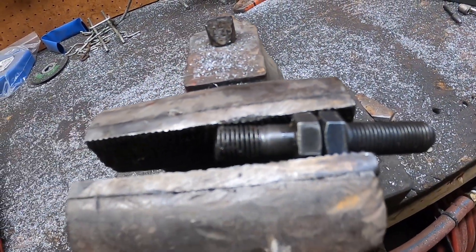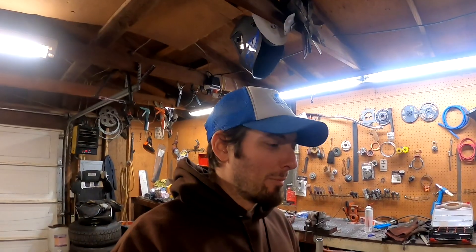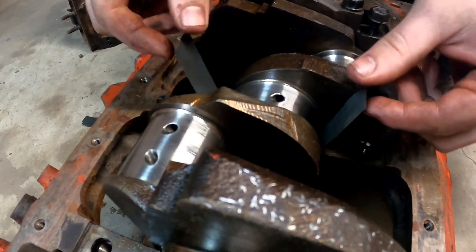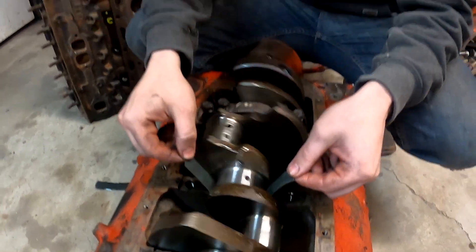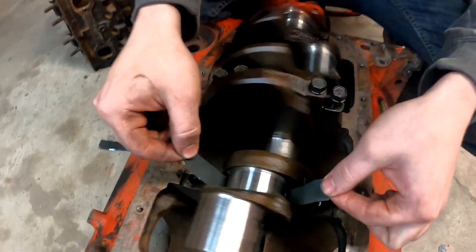Got our two bolts welded together, just put a couple beads on them. Ladies and gentlemen, we might be inducted into the redneck hall of fame for this because we made it work - the crankshaft polishing jig. All you need is a spare block. Check this out - we got a little wipe the baby's ass thing going on here.